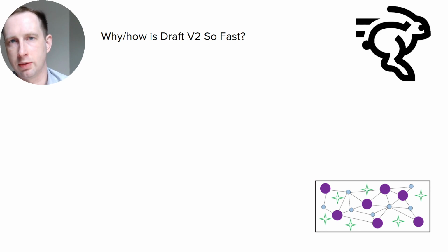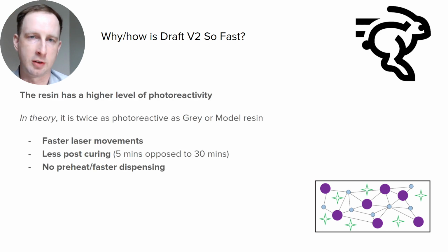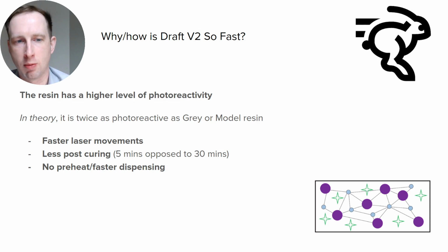So why is Draft V2 so fast? Well, in theory, it's just more reactive material. This is a gross simplification of the material science, but it's twice as photoreactive as Gray or Model resin. So the laser in our printer can just move faster and the resin can keep up with it. And that's also why the UV post-curing is so much faster.